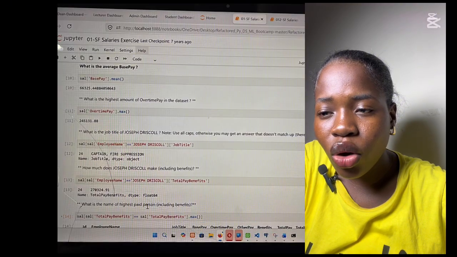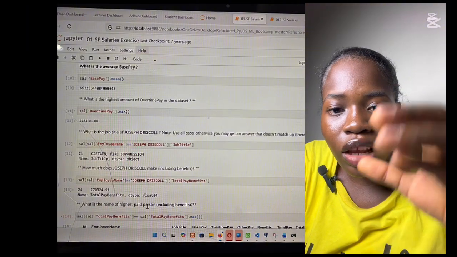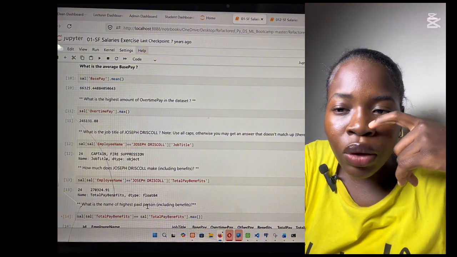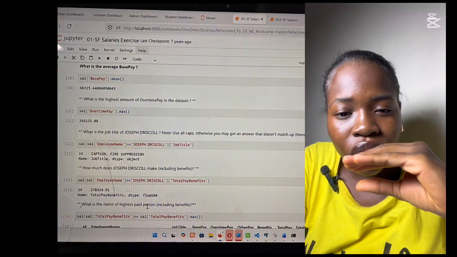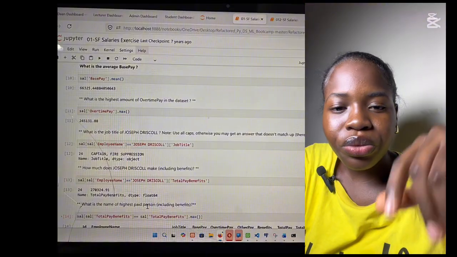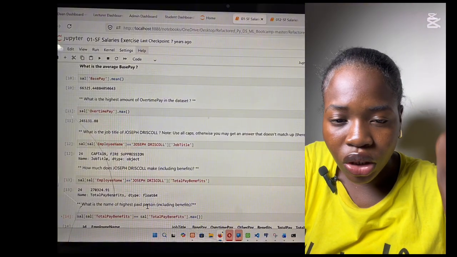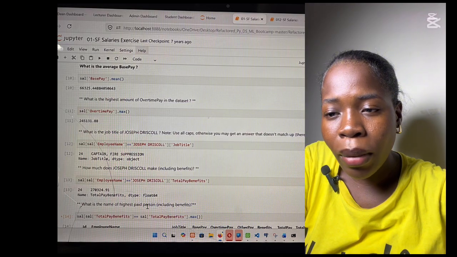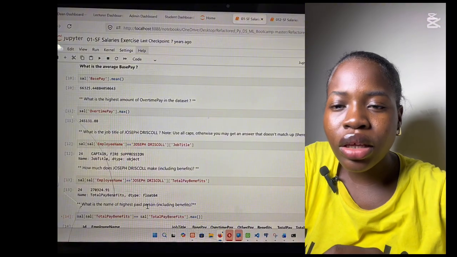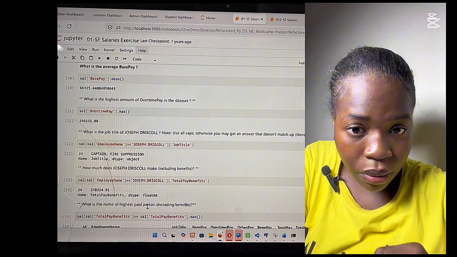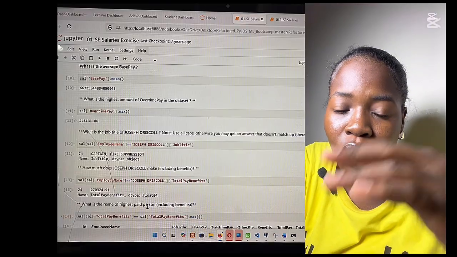So they will simply call sal, which is calling for the entire data set. Then we call employee name, meaning that we're actually calling for a particular column, and then we assign Joseph Driscoll to that employee name, meaning that in that column we are looking for the row bearing Joseph Driscoll. In that row, we're now going to find the job title of Joseph Driscoll. And the same goes for the next command, where we're asking how much does Joseph Driscoll make, including his benefits. We'll simply have the same command repeat itself, but this time instead of writing job title, we'll write out the pay benefits, because the order is the same.